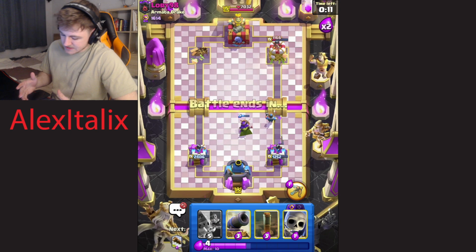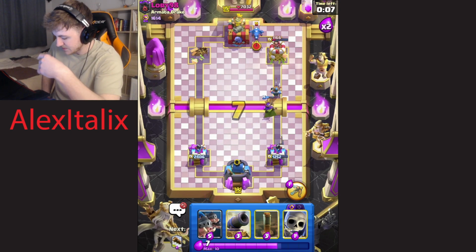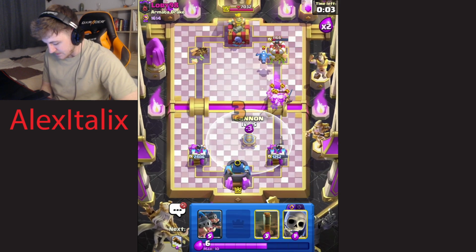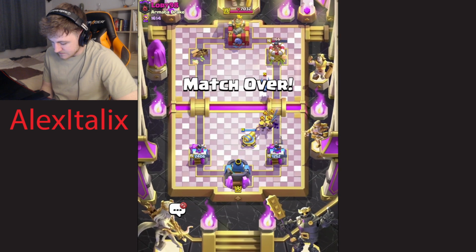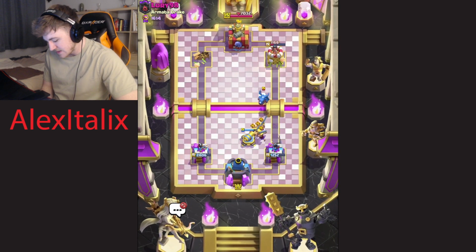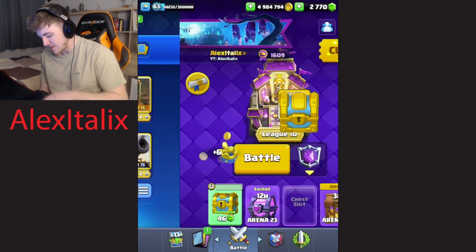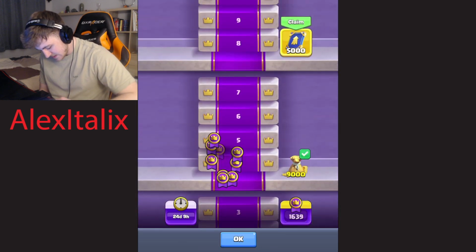So if you can cycle multiple Royal Deliveries and use logs, that'll help you take out really any heavy push. It might look like a lot, but if you have that Royal Delivery and log combo, it'll do very well against your opponent. So if you guys are playing Clash Royale 2 and you're on the path of legends, let me know how far up you guys made it.